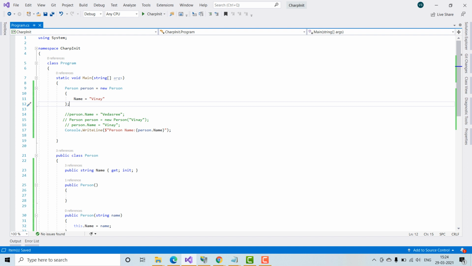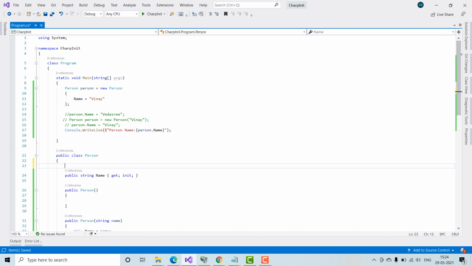There is another question that may arise. Suppose I declare a variable here as readonly _name, and I only try to set the name as a get property.